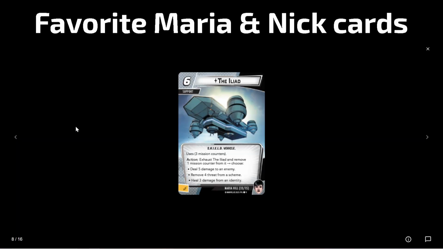Now, I do love the Iliad. It does a lot of work. Deal 5 damage, or remove 4 threat, or heal 3 damage. That is a great card. It comes in with 3, and then you can add counters to it in a variety of methods in Maria.